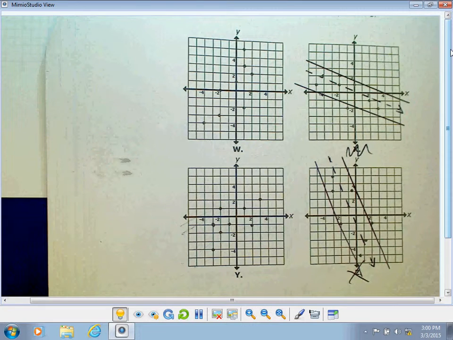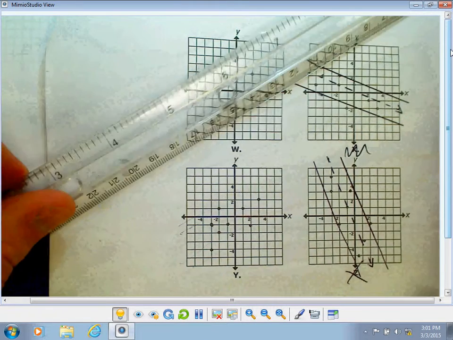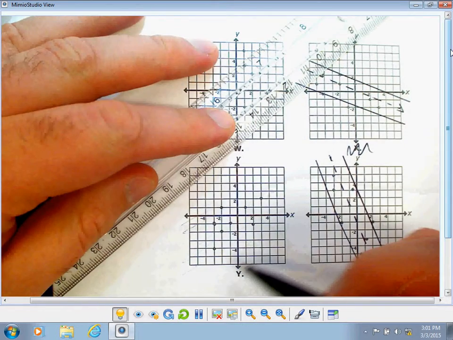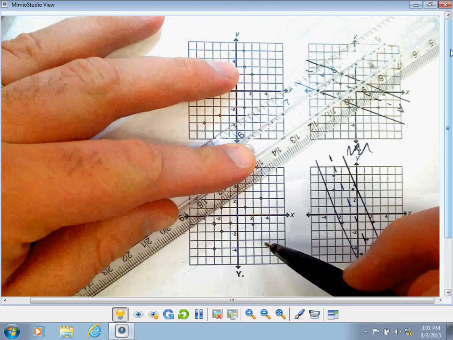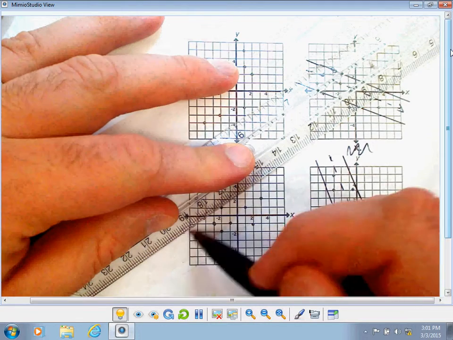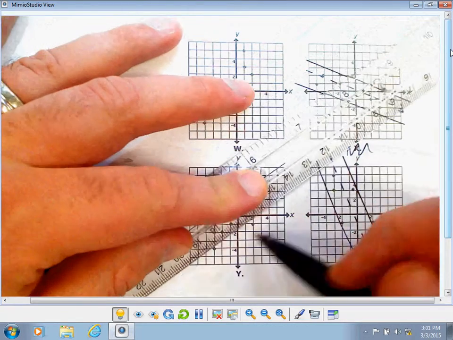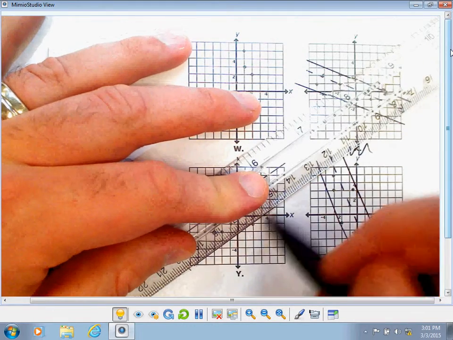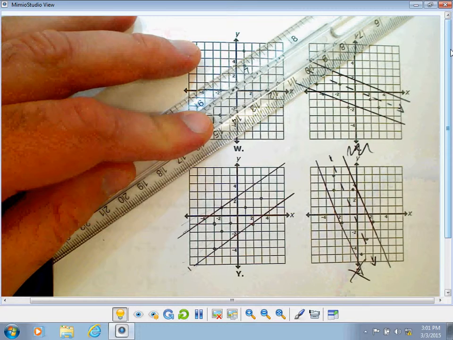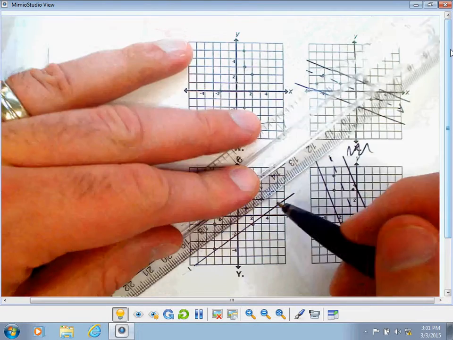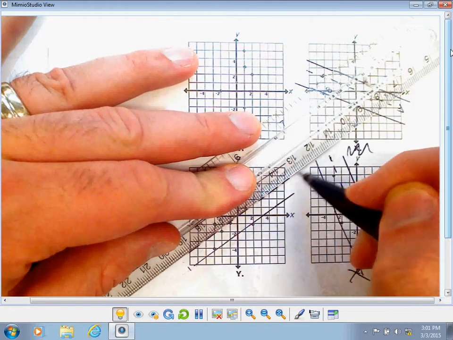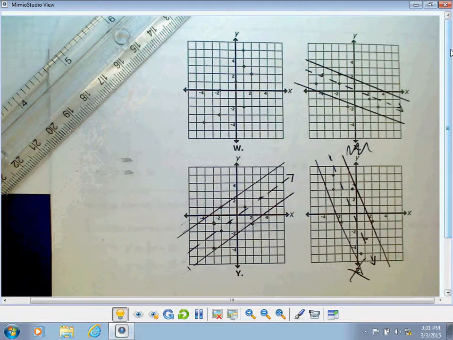Okay, this is where it gets a little tough because you actually have to draw the best fit line in. So here's how I suggest you do it. Looking at the data that you have, basically what I would suggest is try to zone off that data like this, keeping the kind of general angle going. See what I mean? Like that kind of encompasses all of the data that's there. And then draw your best fit line right through the center of it. Like that. So it is uphill.